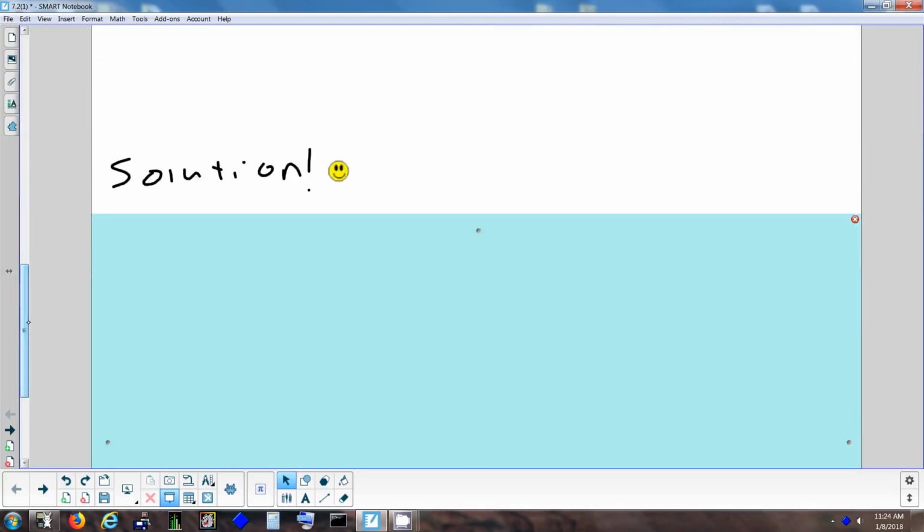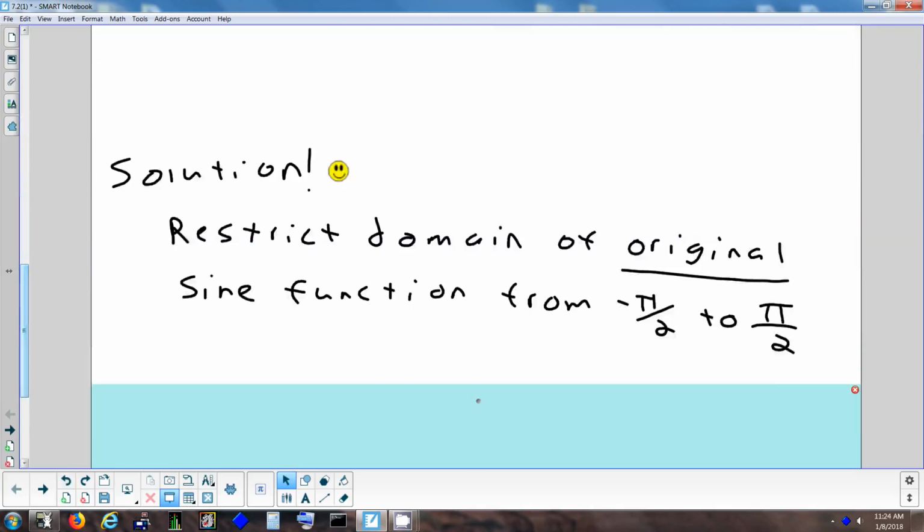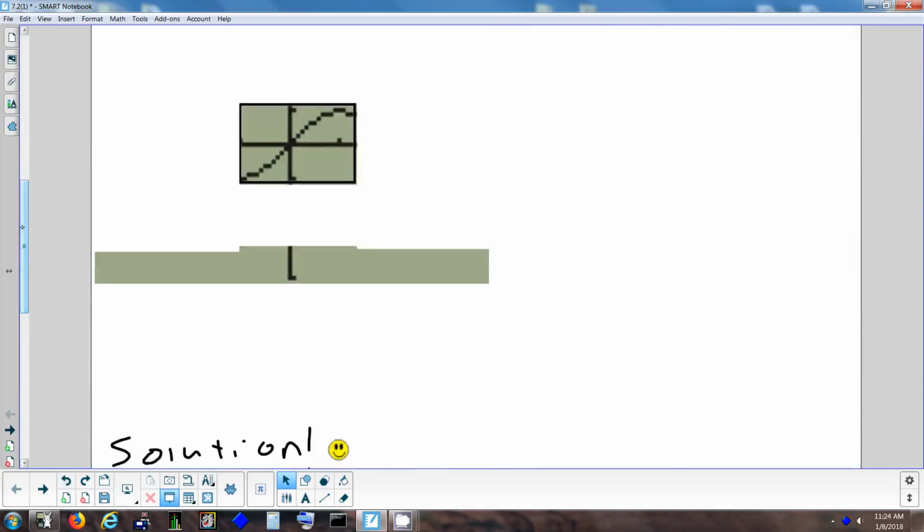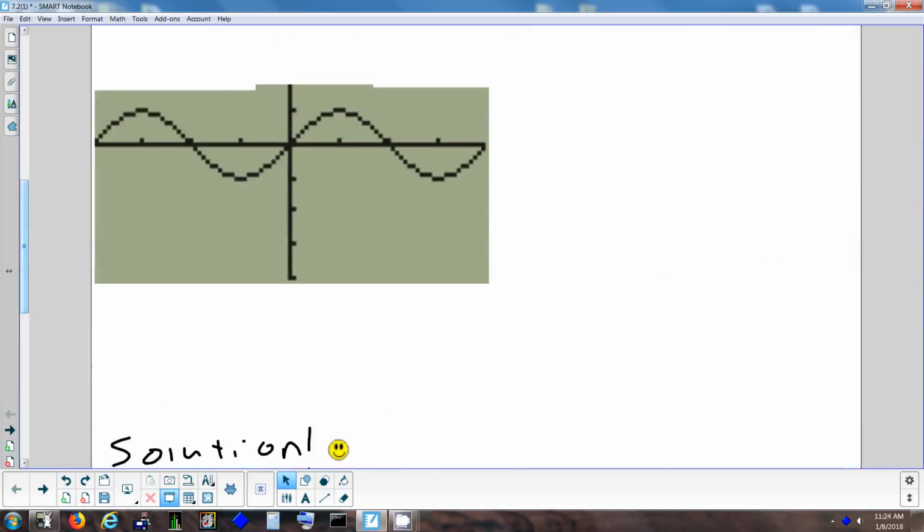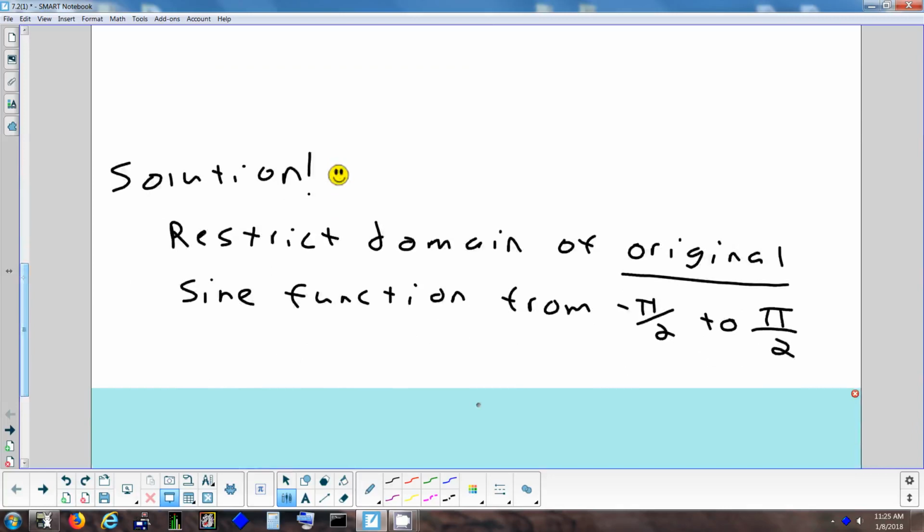So the solution, what I just said, is we're going to focus on a small part. In order for sine to have an inverse, I want you to think about this window, which is really from this line to that line. We're only going to look at what's between those red lines. And those marks are negative 90 to positive 90. So if all we do is focus between negative 90 and positive 90, we're good. Then sine has an inverse.